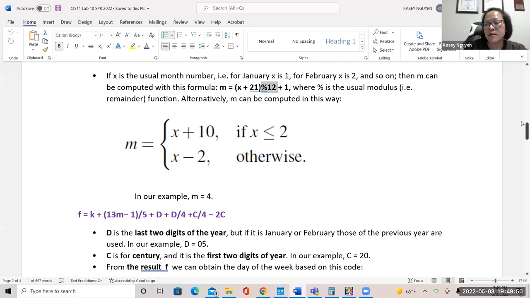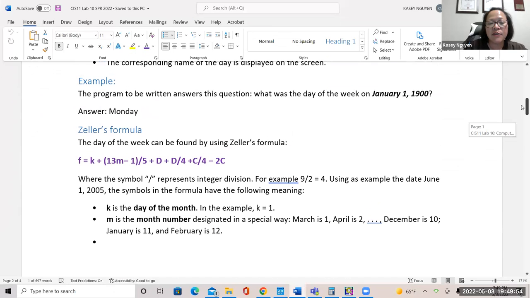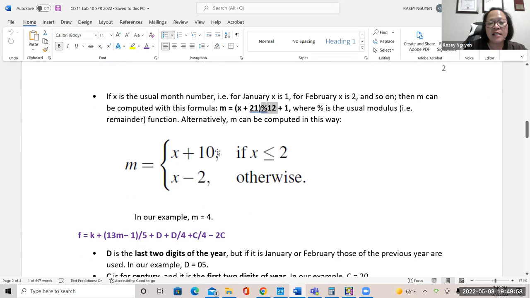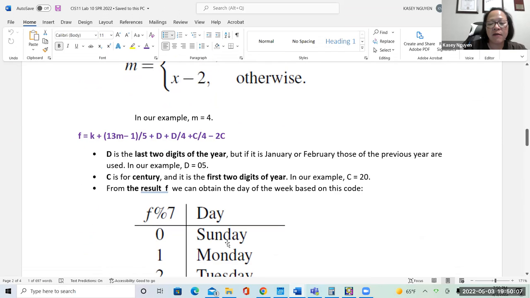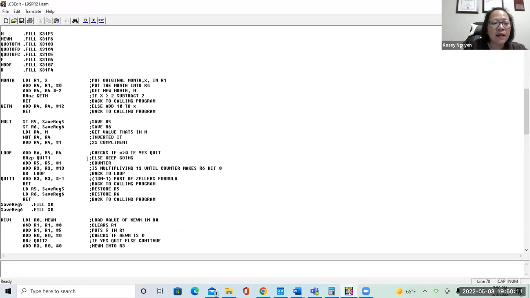So when you look at that here, what is that really meant? What we need to do is make sure that we set this up. We've got to make sure that we meet this condition. And we also implemented this for the centuries. Now, for the loop, we're going to check to see if M is positive. If it is, it's going to quit. Because R6 is going to be R5 and R4, this is your M. We're going to take the M, add it with R5, which is where we stored with the register class, and put it onto R6. So when it branches on 0 and positive, we're going to go to put 1. Then your counter is going to be 1 plus R5.